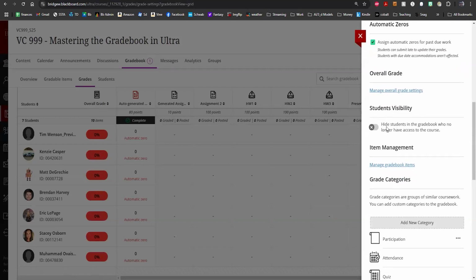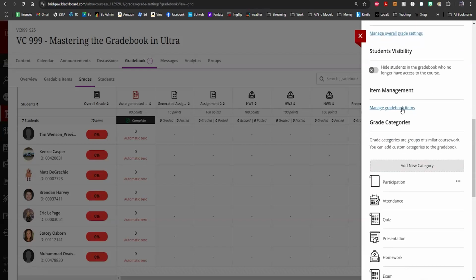Student visibility doesn't impact us too much, but if you, for whatever reason, had to remove a student from your course rather than having the registrar do it, you can check this off and it would basically hide them from your view. Like I said, if we do it the proper way where they drop the course or they've been dropped by the census, they will get removed from your course automatically. The account gets disabled, so it will hide them from the gradebook. But yeah, if there was any reason that you wanted to just hide a student, maybe my preview user, if I just didn't want it to show up, I can make that invisible in the gradebook.